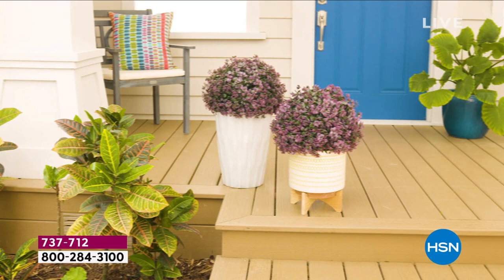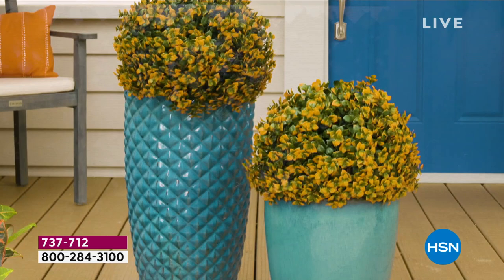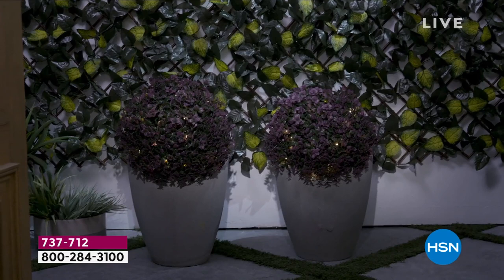These are absolutely exquisite, and they're hiding a little secret from you right here. They look like you went to an English garden and had a master gardener trim these exquisite boxwood spheres for you. They're 13 inches. There they are, revealing their secret to you.